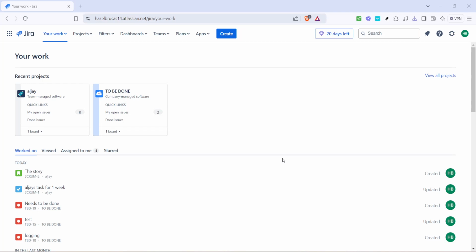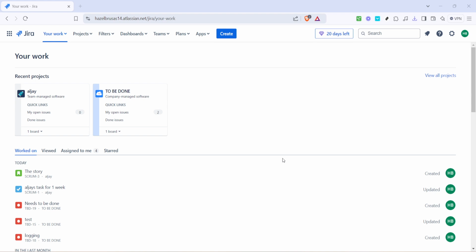In today's video, I'm going to teach you how to export a Jira project. Whether you're a project manager, developer, or just someone who's been working with Jira, there comes a time when you might need to export your project data. This could be for backup purposes, reporting to stakeholders, or simply for archiving completed projects. The process is straightforward, so let's dive into it.